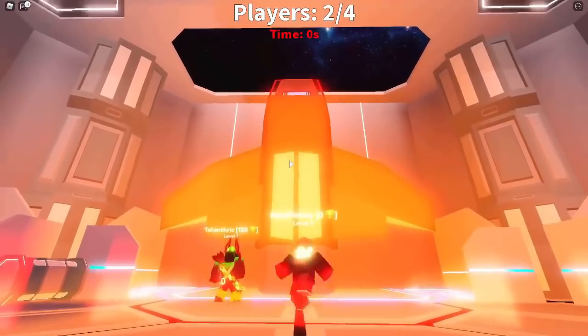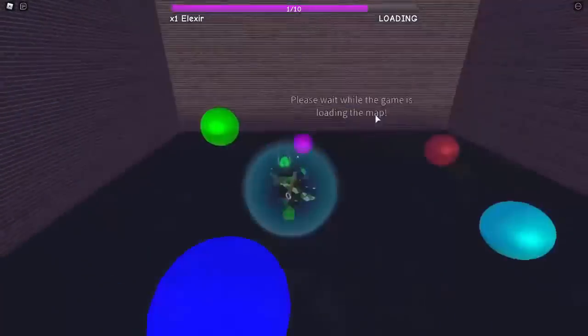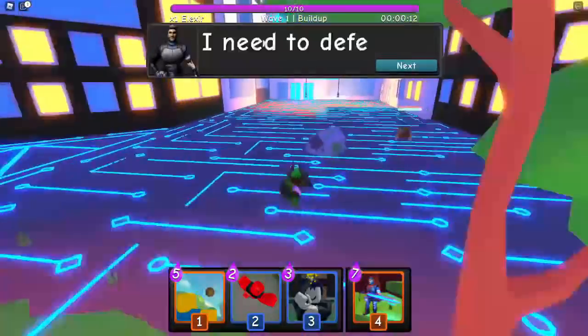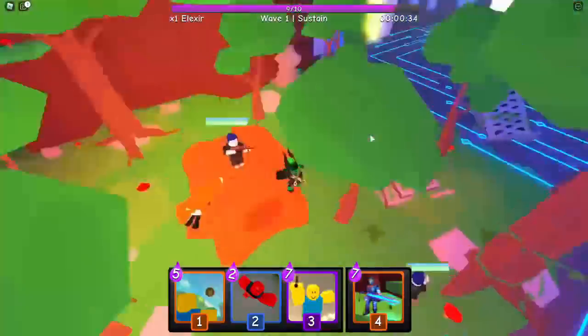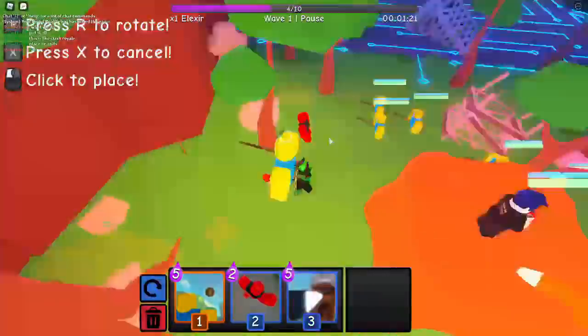And again, we just need to survive until wave 5. This is like Clash Royale. We have Elixir, and we need to just spam our units. As you saw on the bottom, we have units. Just click them, and then click the ground. You can only place them in the grass area. So just place your units a whole bunch. Keep doing that until wave 5.